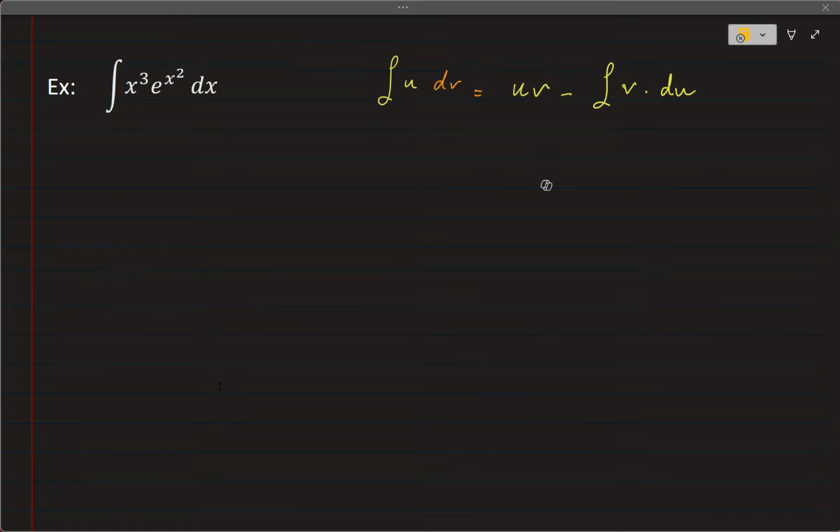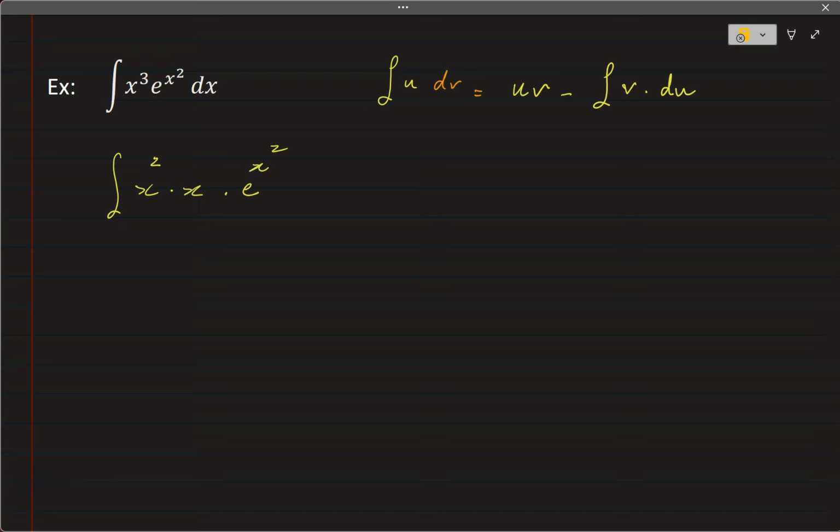This is a new question. We're going to find the integral of x cubed e to the x squared dx. So stay with me. This is a little bit involved, but before we use the formula for the integration by parts, we need to actually set this up so that we can use it. All right. So the first thing is that I'm going to break this x cubed up into x squared times x times e to the x squared.